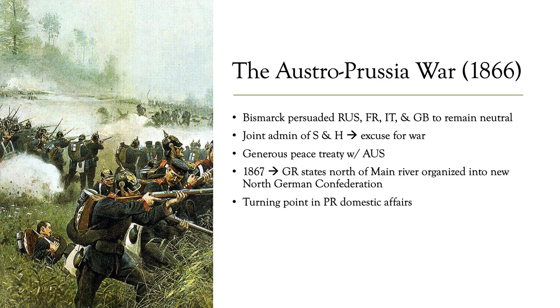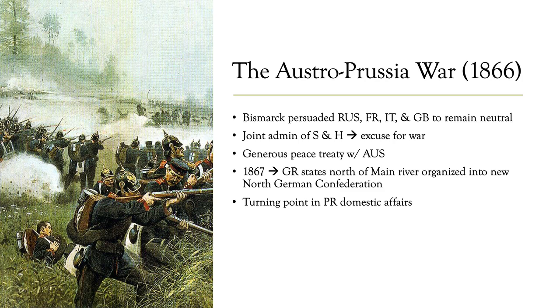Again, you may be wondering, why would someone who was traditionally conservative encourage universal male suffrage, which is a traditionally very radical idea? Well, it's because by allying with the working class, by showing the working class that he is on their side, Bismarck is able to secure his own political power, much like Napoleon III did.